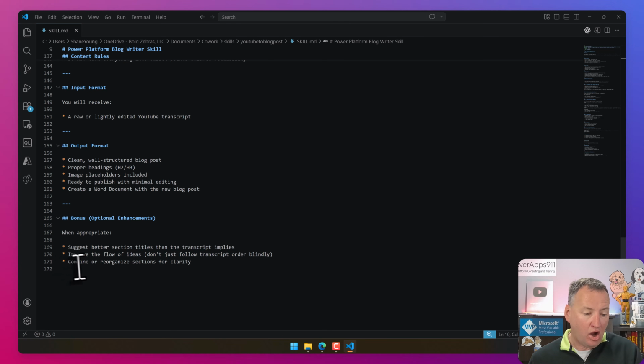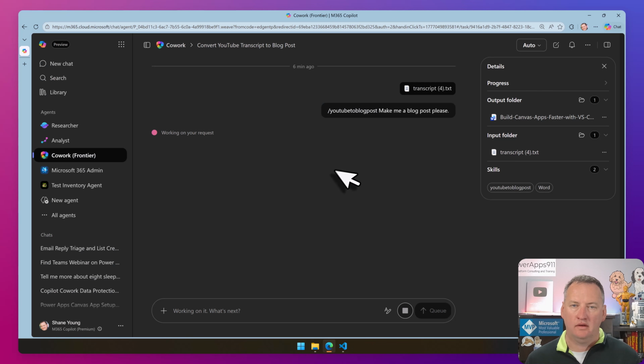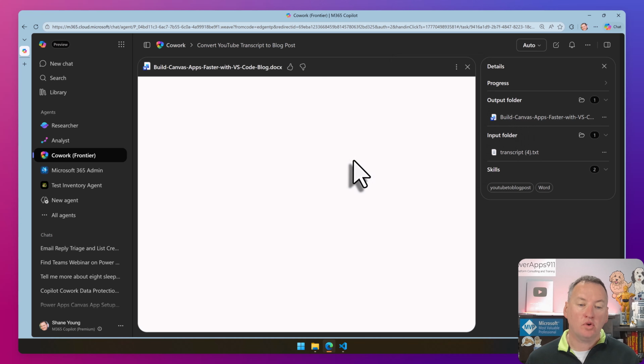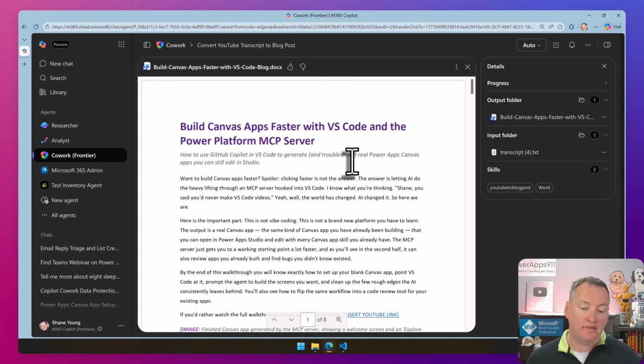So there you go. Look, 171 lines. You don't want to type those in every time I want to make a blog post. So that's where these skills come in, repeatable processes where you can do things like say, hey, call other things or ask for inputs. And that's what we're going to do here. So if we minimize that, oh, it looks like it's just about done. If we click here, we're going to see there's my blog post.